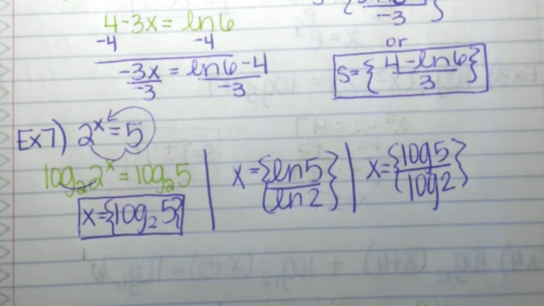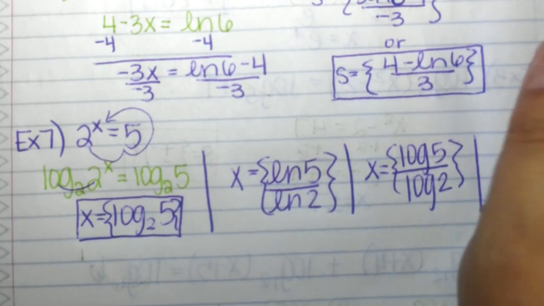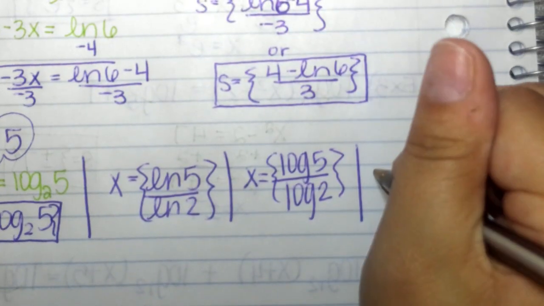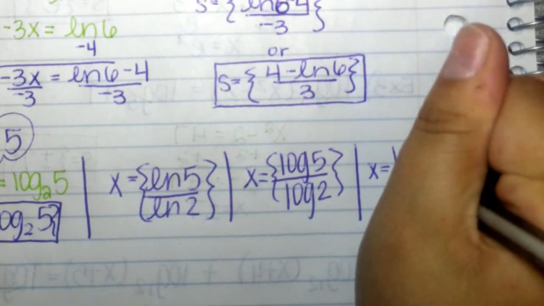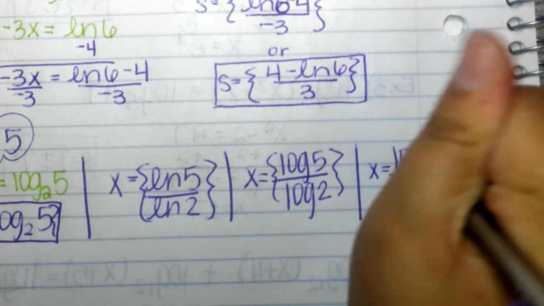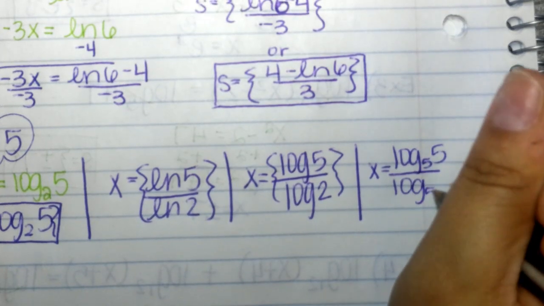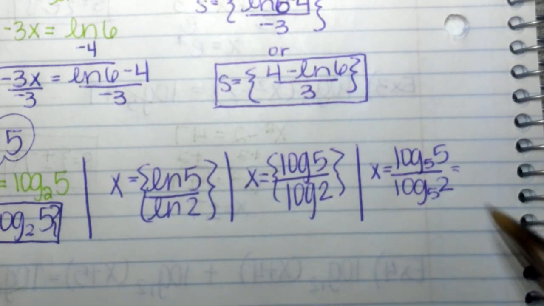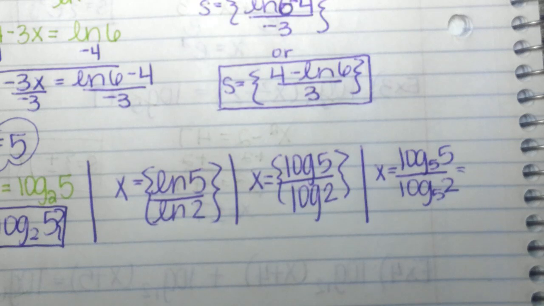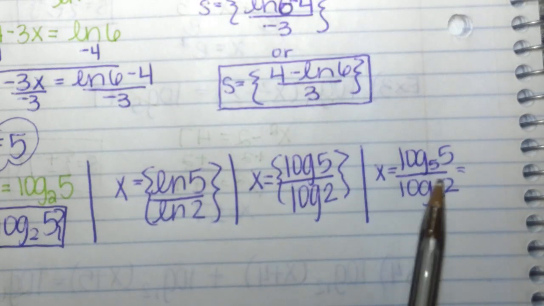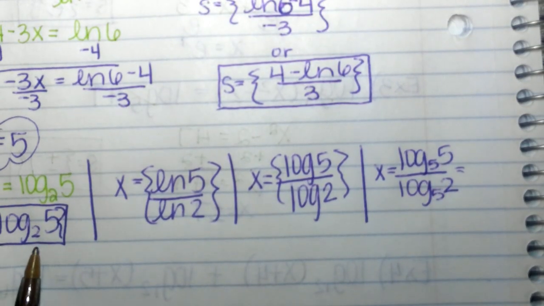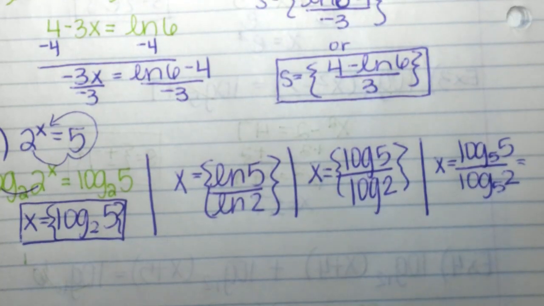So I don't care which way you give it to me. Then leave it the first one if that's the one you like, for sure. Somebody, first period, was like, well, Miss Olivares, what if I do the log base 5 of 5 over the log base 5 of 2, and I'm like, yeah, sure, do that. It honestly does not matter. You can make this a log base 2, and then guess what you end up getting? You end up back over here. It's all the same thing.